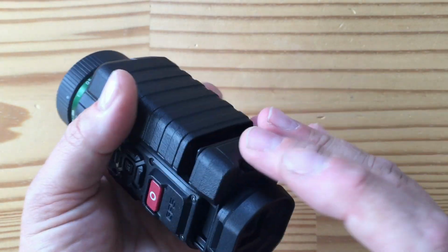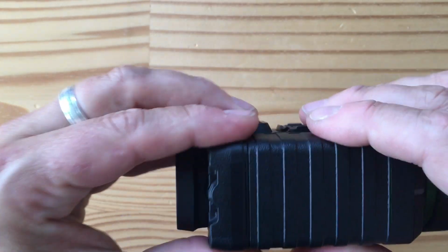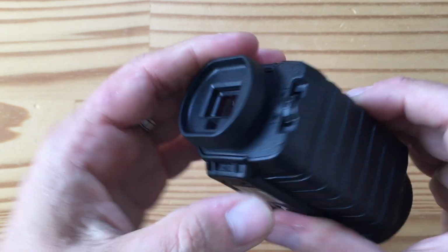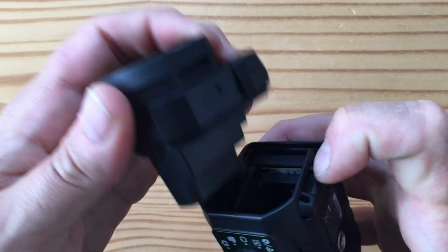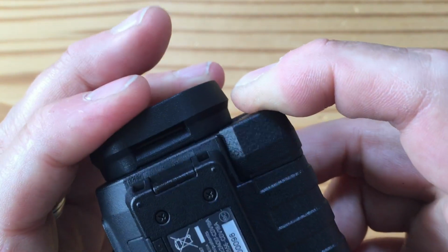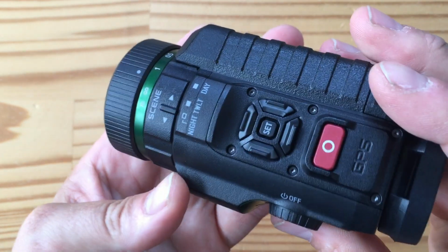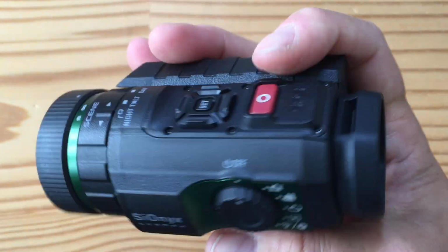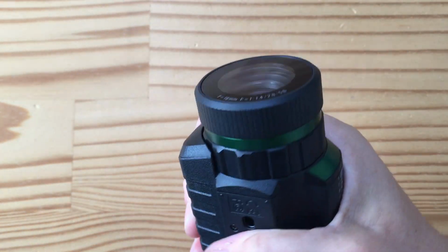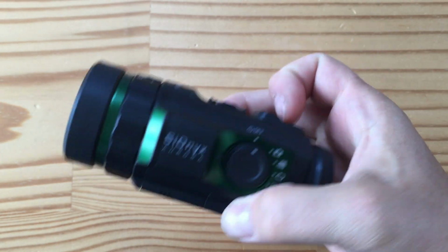All right, so you put this back in like that, and then I guess it's locked back in. So this doesn't click or anything. You just have to know that it's back in. I was expecting a click from this pull tab when you know it's in. That would have been nice. So maybe these are just early production growing pains, but honestly, other than that, this feels super nicely made. So I'm going to put an SD card in it and put it to the test, especially in low light.